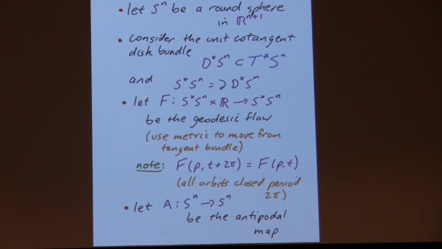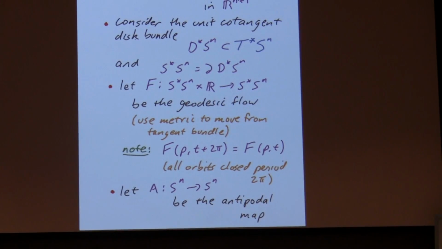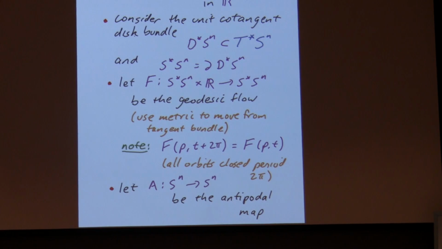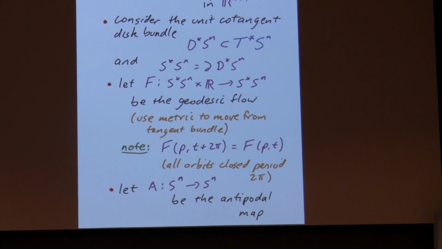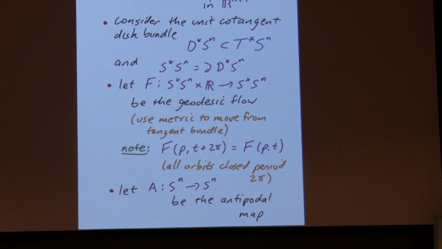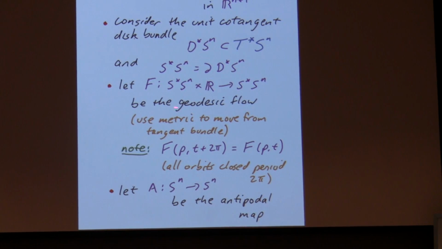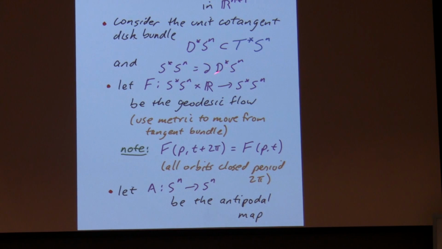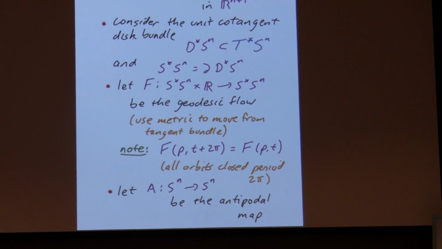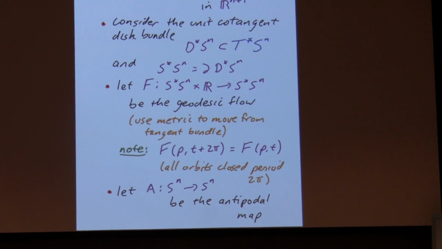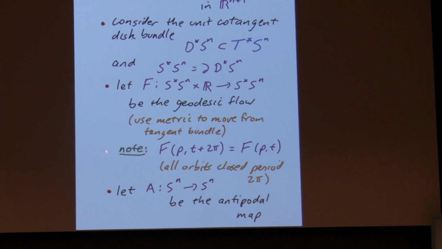Actually, really, if you think about it, what's the geodesic flow, right? If you look at a geodesic in your manifold, with all your geodesics parameterized by unit length, you take the derivative at a point, you'll get a point up in the unit tangent bundle, and as you move along that geodesic, you'll be moving along in the unit tangent direction. So you get this flow on the unit tangent bundle, and using your metric, you can identify the unit tangent bundle with the unit cotangent bundle, and that gives you a flow on the unit cotangent bundle, induced by the geometry in your picture. So actually, we were hearing about that yesterday, but I'm just saying a little bit more about it now.